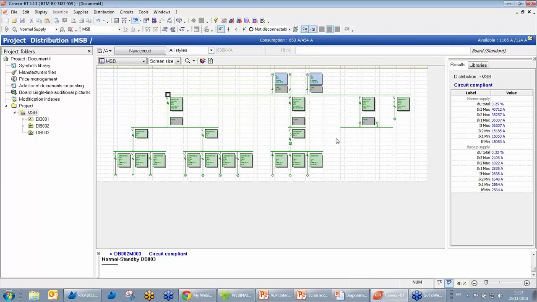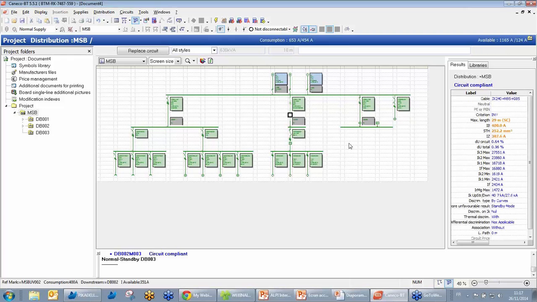So right now everything is green. It means that all the calculation has been done. We come again on this result area where we can see that there are some orange values. It means that it's a critical calculation. So for example, short circuit 29 meters protected. We have got spherical cross section again, and we can see if we have got discrimination or not.